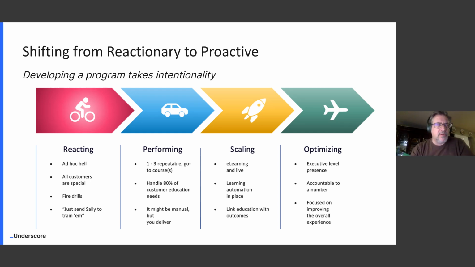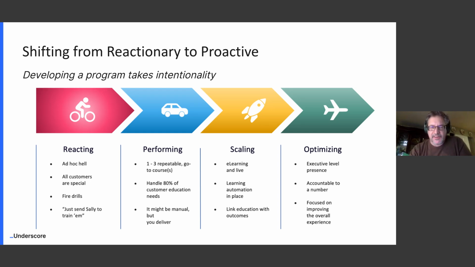If you are one of my friends who have the great fortune to be in a company doing learning, you have a team, you're in a business that's been around for a while, this might be a little bit alien. But if you were to go into a company that's just growing, you're going to find this shift, this phasing, you're starting out reacting. That's what we do. Everybody trains. It's our responsibility to get something in front of the customer when they're suffering and they're struggling. And we have to get ourselves out of that.